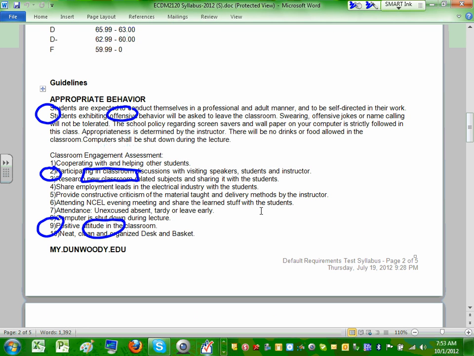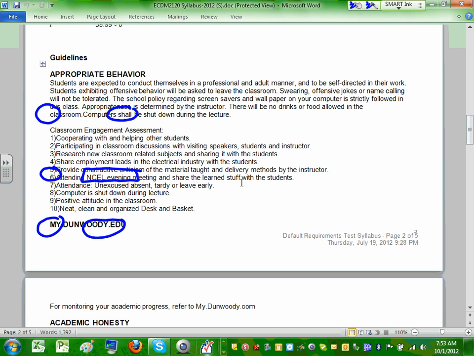Guidelines and appropriate behavior. I like to go over a couple of things, guys. Here's where I get you the 10% for your classroom engagement. Classroom engagement, guys, is going to be based on being tardy or leaving early. I was a little bit lean this time with the first project because it was short. But I will give 0 to people coming tardy and leaving early. Please be aware of that one.